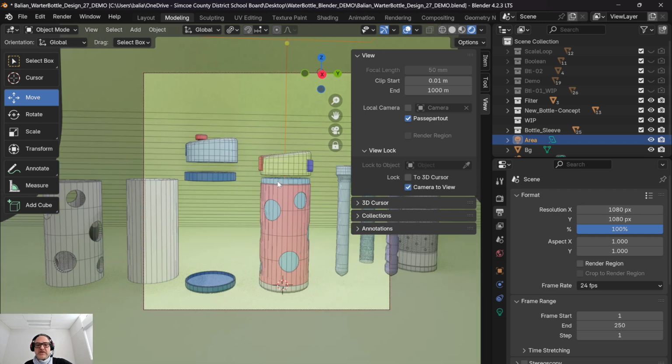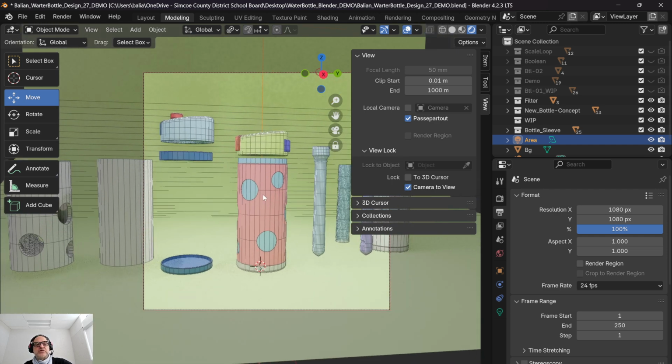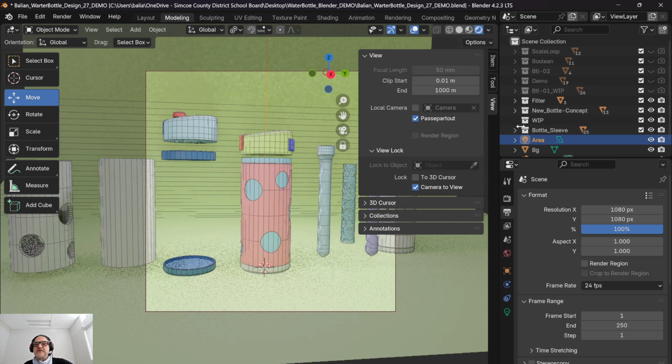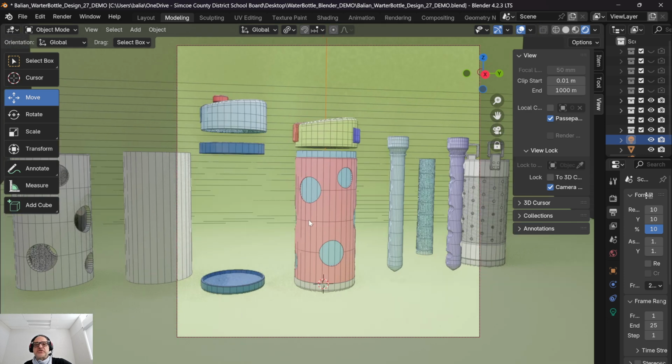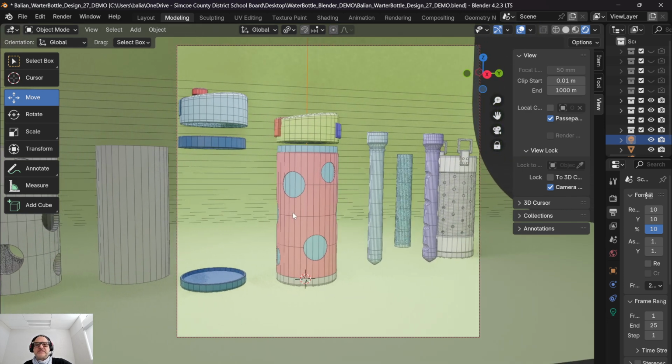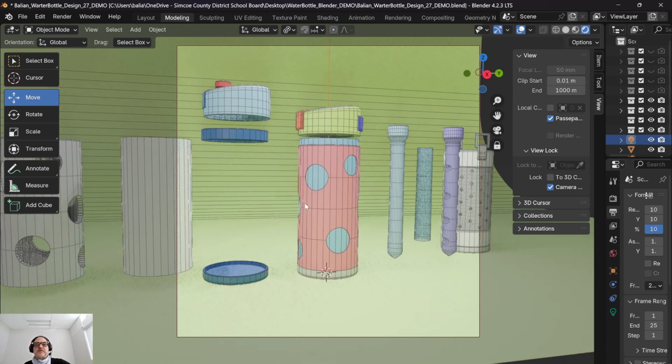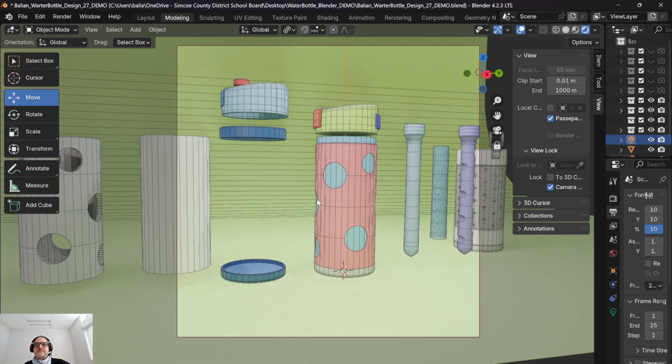So now I can come in here and just do a shot of what I want. Okay, I'm going to make that a little smaller so we can see. So let's say you wanted a square shot like this, okay? That's, by the way, my carrying case for the bottle, but that's not part of this demo.